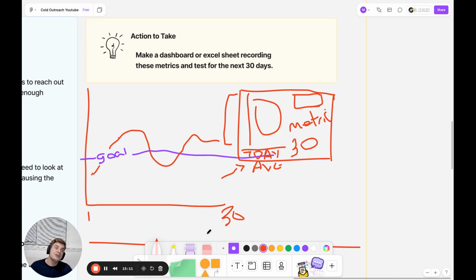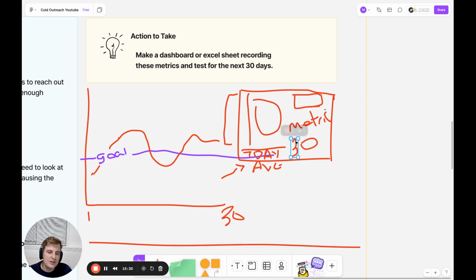Because what you want to do is you want to see over the last 7 days, are we positive or are we negative? And as we get farther into this, you're going to want to look at 7-day average, 30-day average, 90-day average, and 1-year average. And that's if you're drilling down. But if the 7-day average is good, I would leave it alone. And then just in this box, probably in the corner, what the actual metric you're going for is here. Okay, just so you don't forget it.